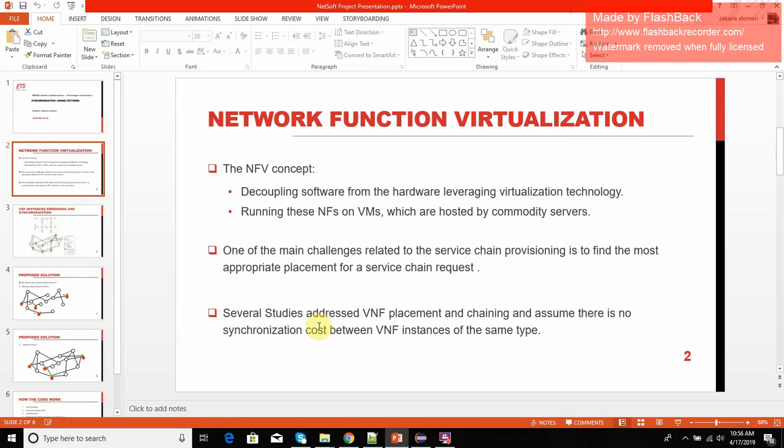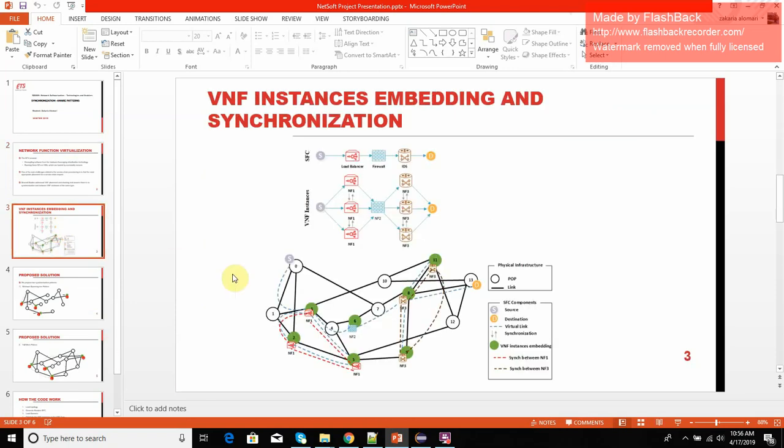From this figure, we can see that we have a physical infrastructure, and this infrastructure has multiple POPs. Each POP consists of multiple servers, switches, and routers, and they are located in different geographical locations. VNFs are set up on top of commodity servers and placed in POPs like this. So POPs are heterogeneous and located in different locations. This means that the resources of each POP differ from the others.